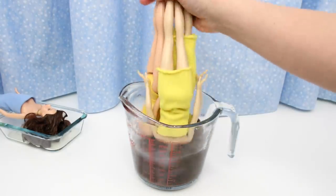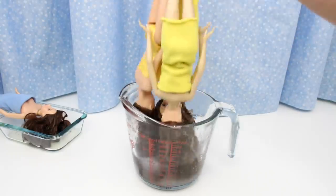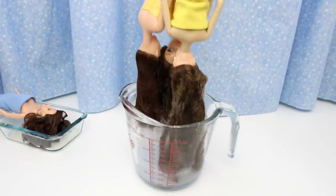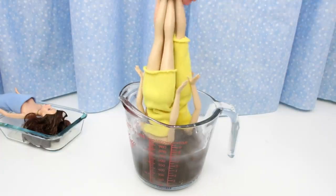Swoosh it around. The fabric softener makes combing out the tangles so much easier. Leave it there for 15 minutes or so. If the hair is really tangled, leave it in longer. Some people leave the hair in overnight.